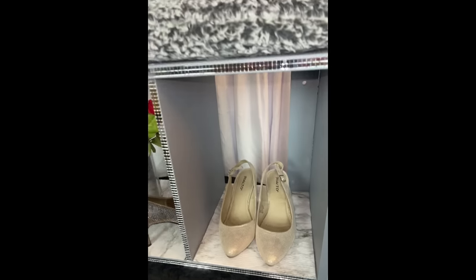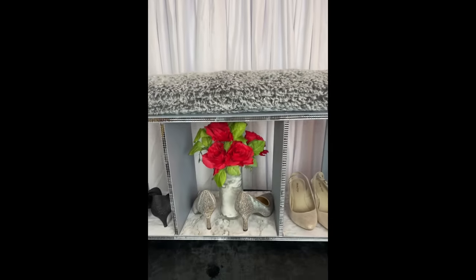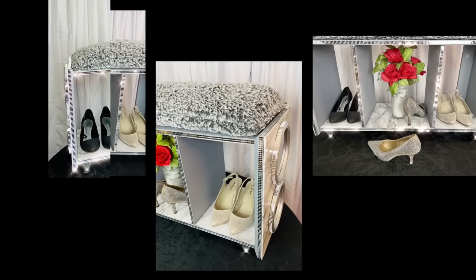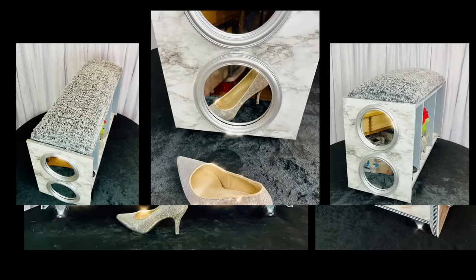Basically, this shoe bench can be used for anything. You could also put books underneath if you would not like to use this for shoes. Another great feature are the mirrors on the sides when trying on your shoes or putting them on.